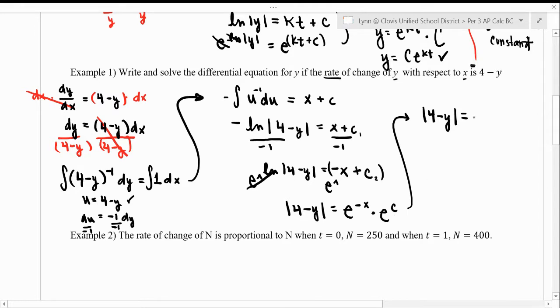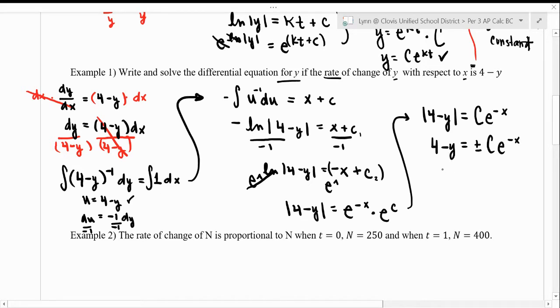Okay. So then I have the absolute value of 4 minus y. And then e to the c is just another constant, so I'm going to use a capital C to represent it being something different than it has been all the way through. So at this point, I can leave that alone if I wanted to, or I can go ahead and keep solving, and sometimes you will have to because it'll be very specific. Oh wait, it does say solve for y. Okay, so I do have to keep solving. Okay, so for the absolute value, that just means there's a positive and a negative version of c.